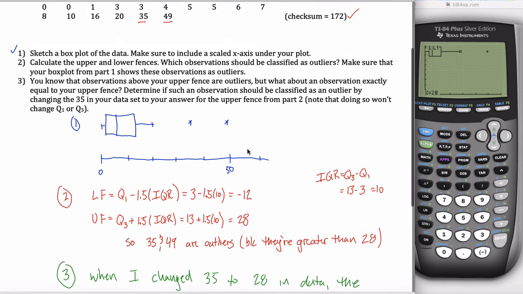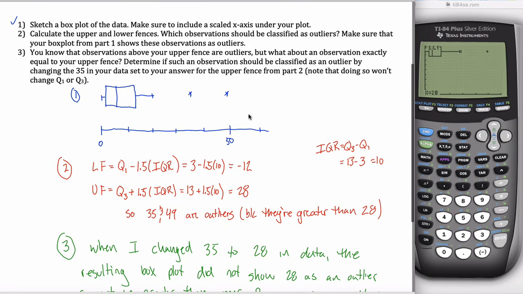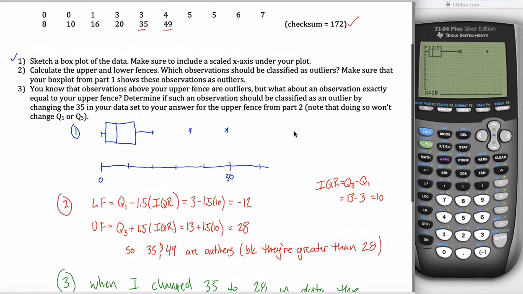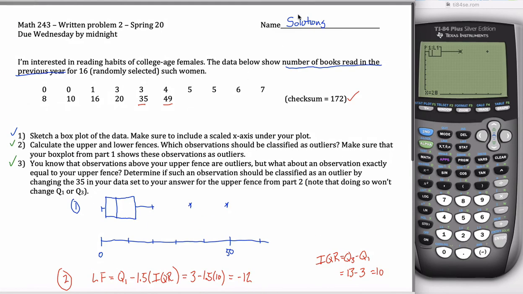So there you go. That's the end of this written problem. Maybe yours looked a little bit better than this, but maybe this is the minimum, or at least gives you the ideas of what the answer should end up being. I guess I can throw check marks here because I finished those, and I'll stop this video.